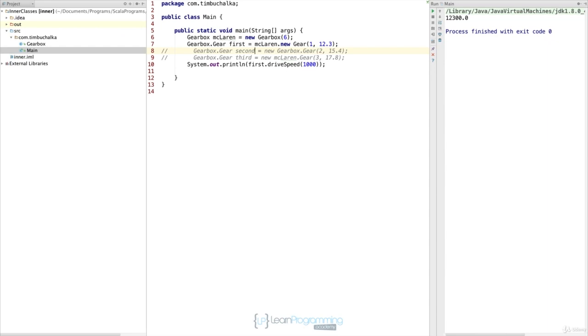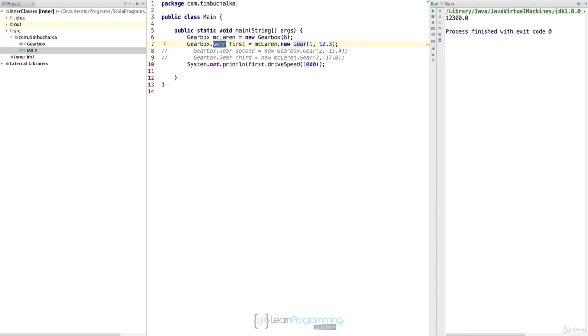The other thing to keep in mind is that often the inner class is going to be private anyway. In other words, instances will only be created by the outer class. If you've got a gearbox here as the outer class, the inner class, in this case gear, is probably something you don't want people to directly access anyway. Making this class gear private makes sense here because we're not interested in the individual gear objects when driving.